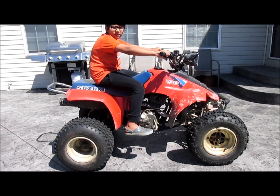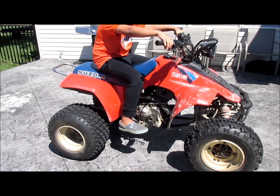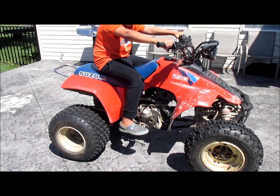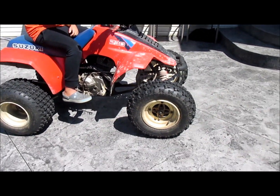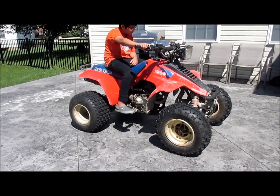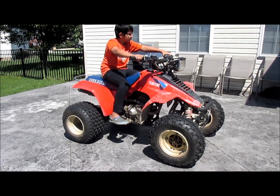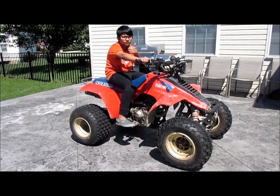Did an oil change on it, put a new plug in it, did an oil change. This has always been a very reliable machine. These things will run for a long time as long as you maintain them, as long as you take care of them. How's the clutch feel? Feels good.